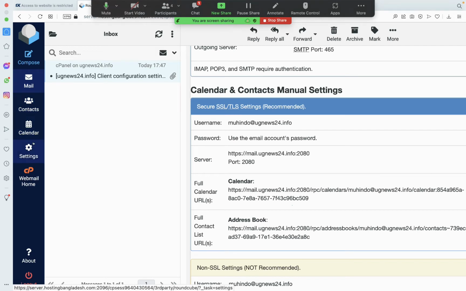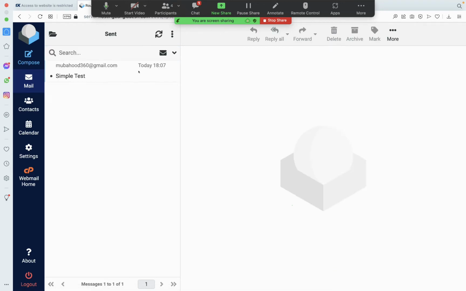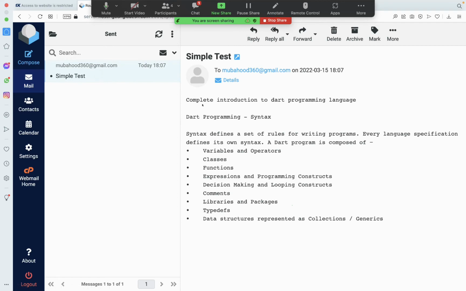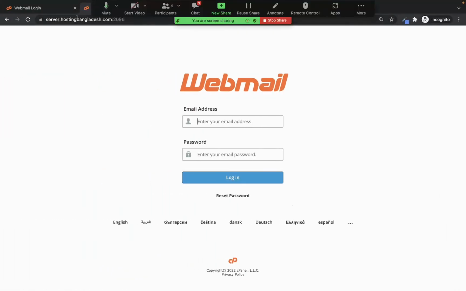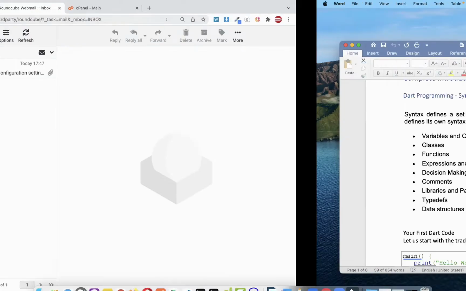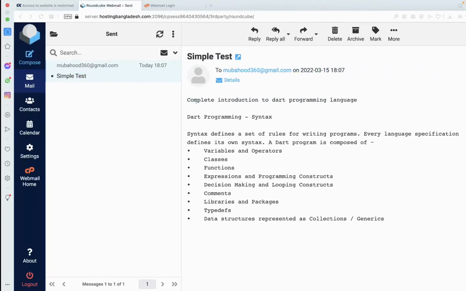So if I come to, when I click here on this folder, it will show me a list of things that I want to see. For example, draft emails and the links. So if I come up to send email, it will show me the email that I sent here. So if I come to the existing email, the one that I sent to, let me log into that email and I see if this email was received.